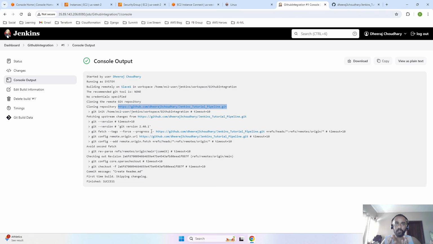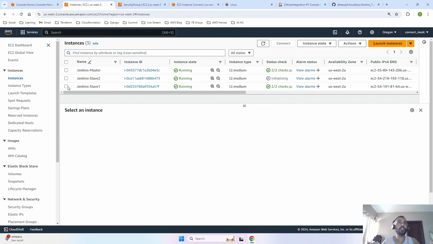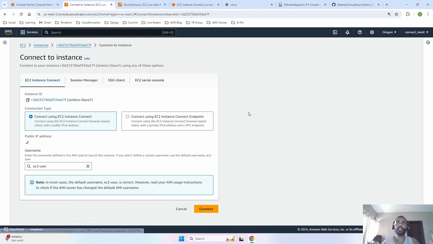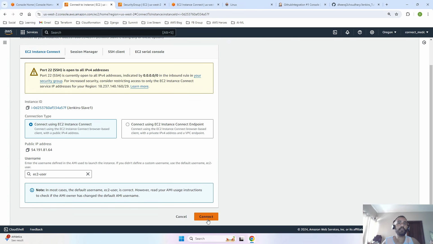Now, to understand if the GitHub integration is successful, what I will do is I will go over here, click on Jenkins Slave, click on connect, and click on connect again.